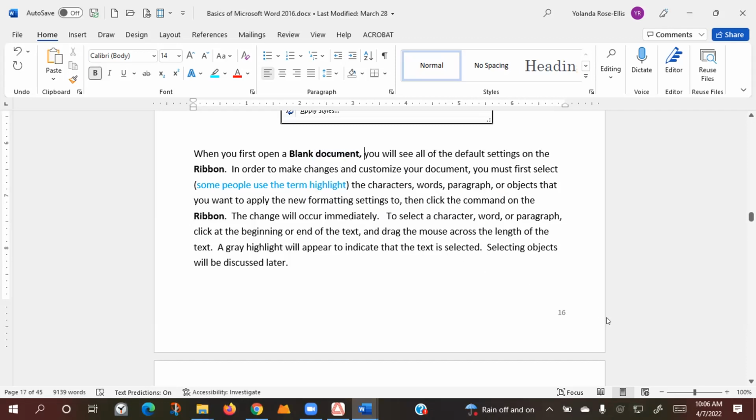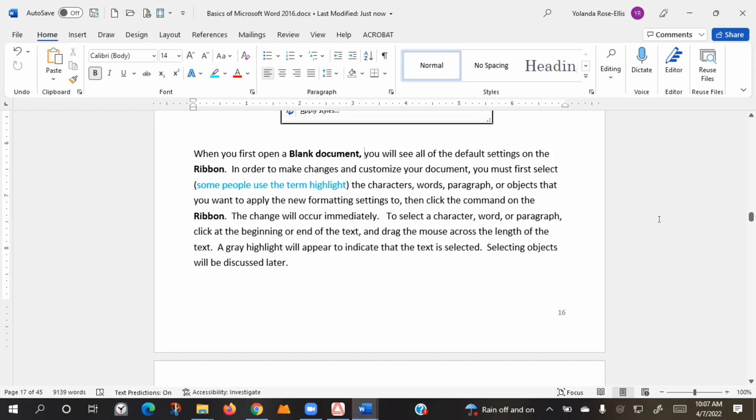In order to make changes and customize the document, you must first select the characters, or some people use the term highlight, the character, paragraph, or object that you want to apply new formatting settings to, then click the command on the ribbon.